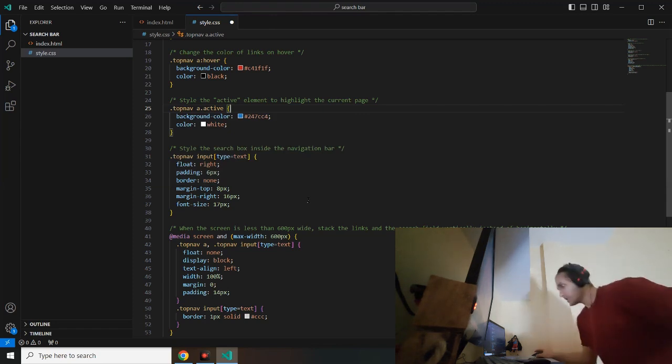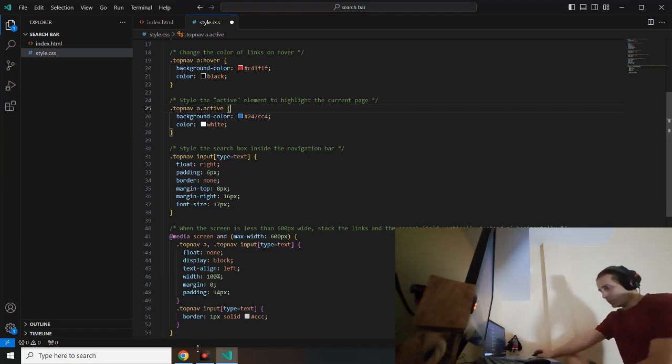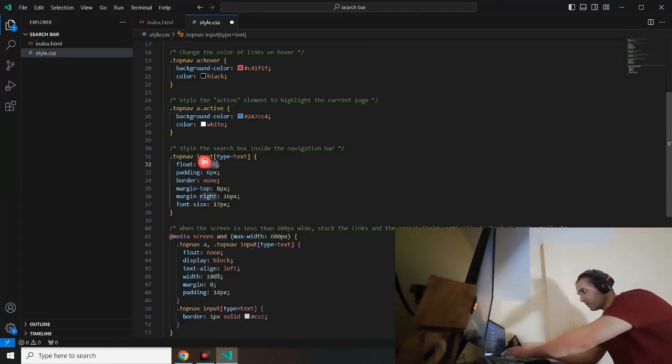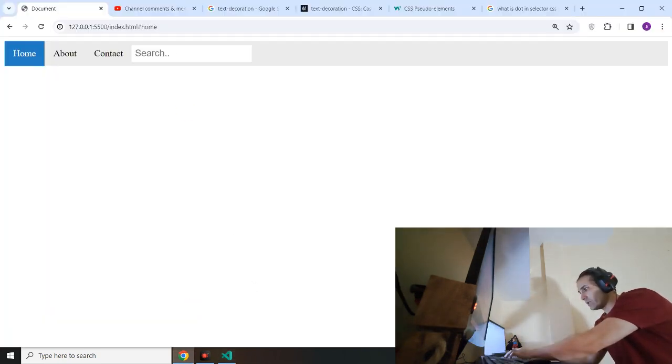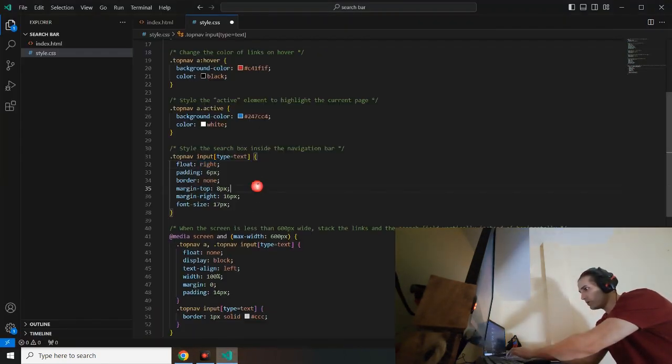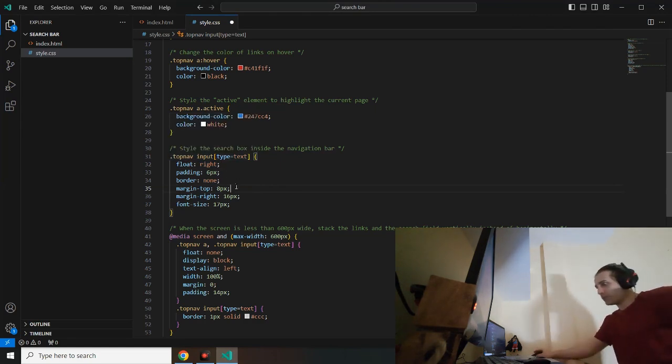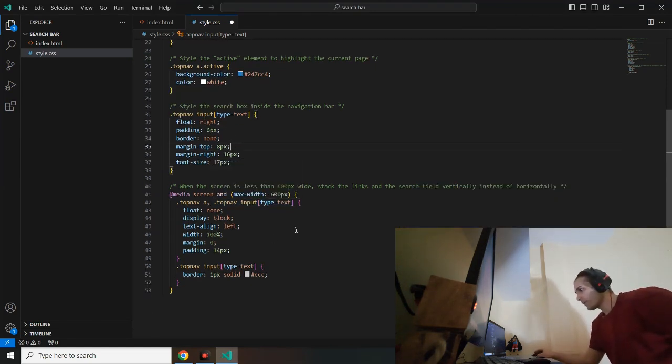So when it says float right, it will go here. If I say float left, it will go to the left. Okay, so let's bring it back to the right. It has padding, border, margin top, margin right, font size. It's so easy. It's not anything important here.